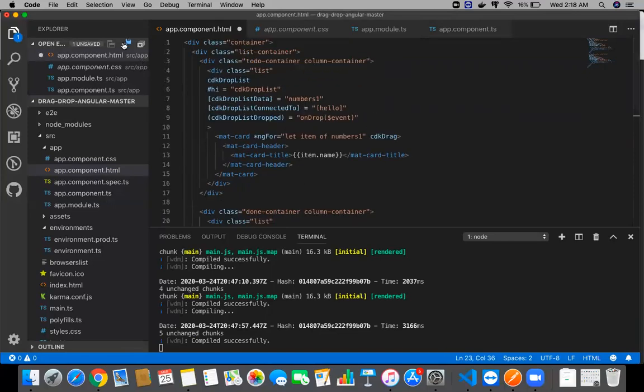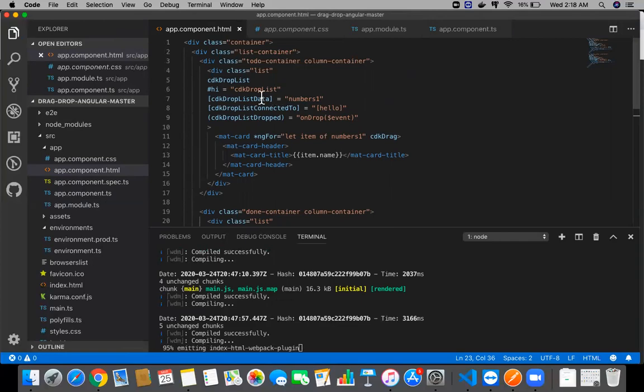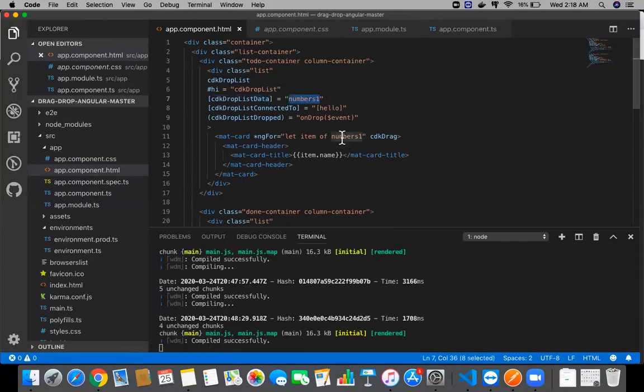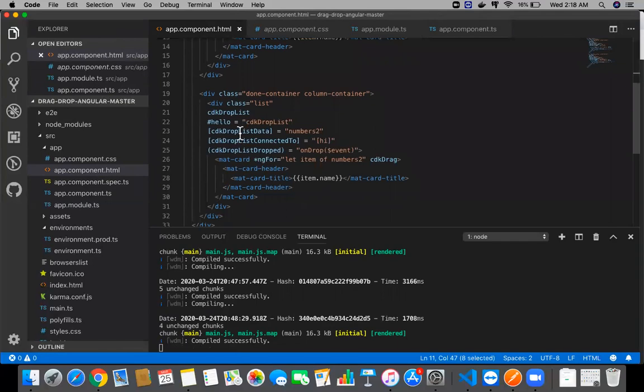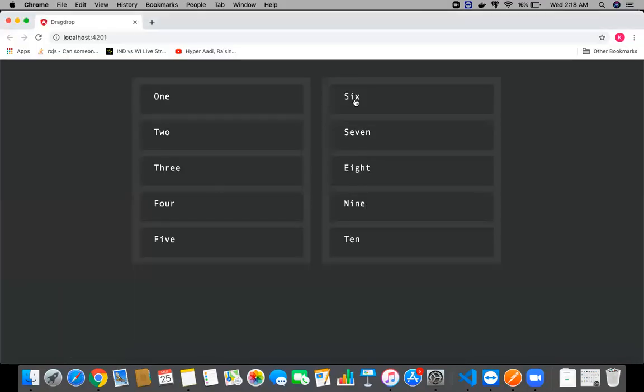So this is numbers1. Yeah. So drop list data, this is the numbers1 array. Here drop list data numbers2. Yes. Now we can see. See.